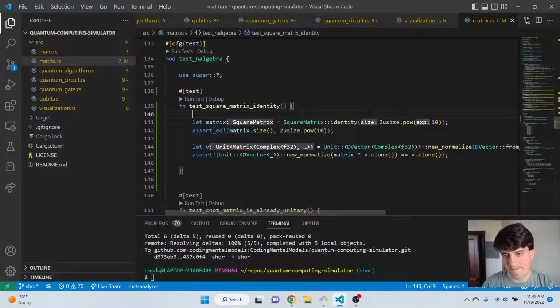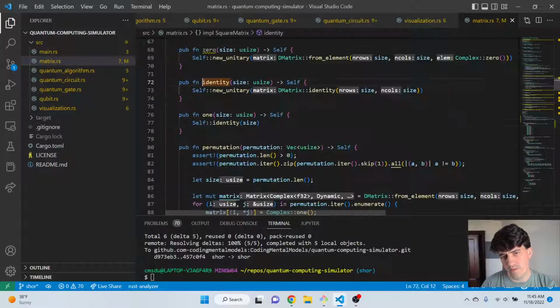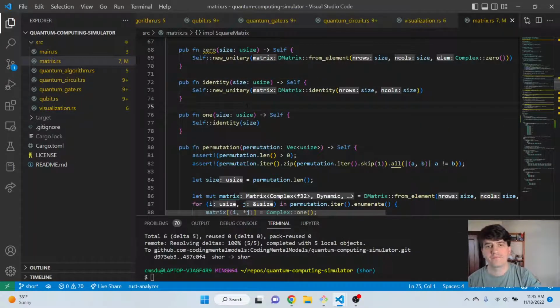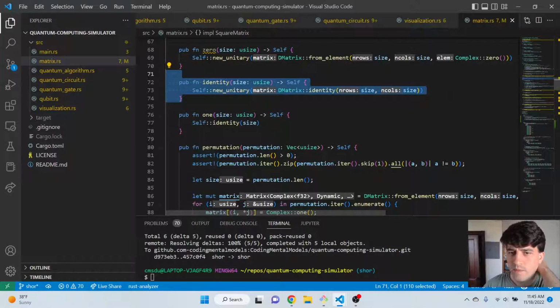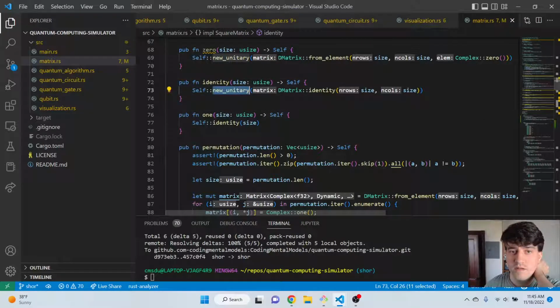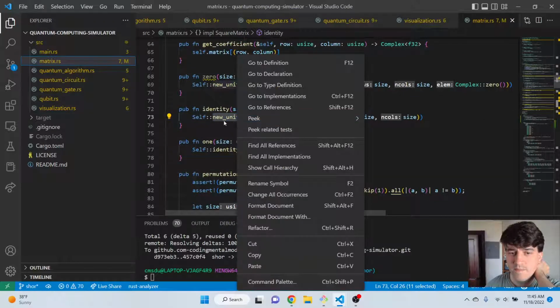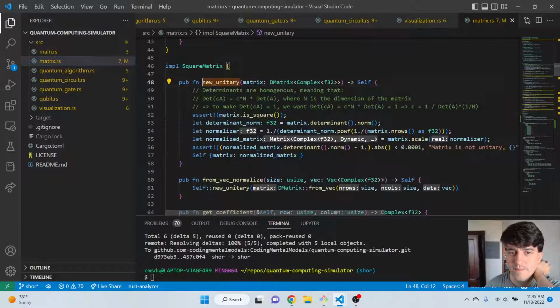All right. So what do we do when we instantiate the identity? We create a new unitary matrix from the identity matrix. And when we create the new unitary matrix, what do we do?